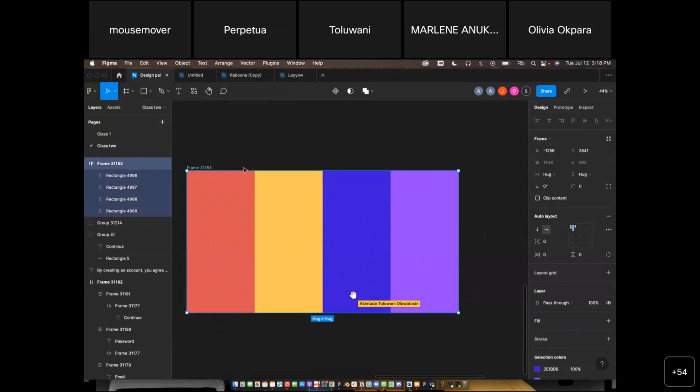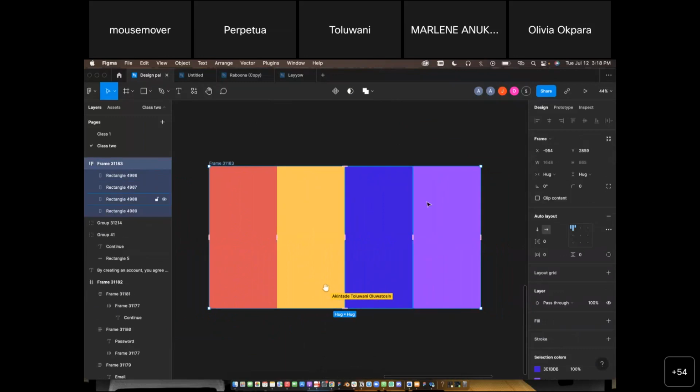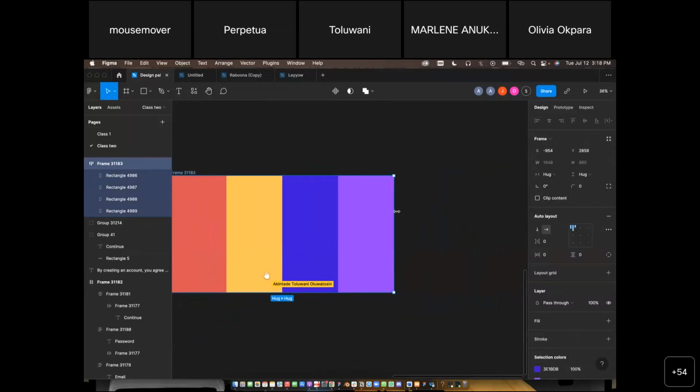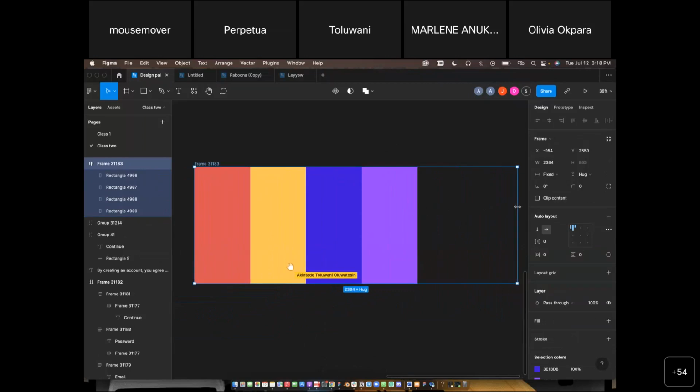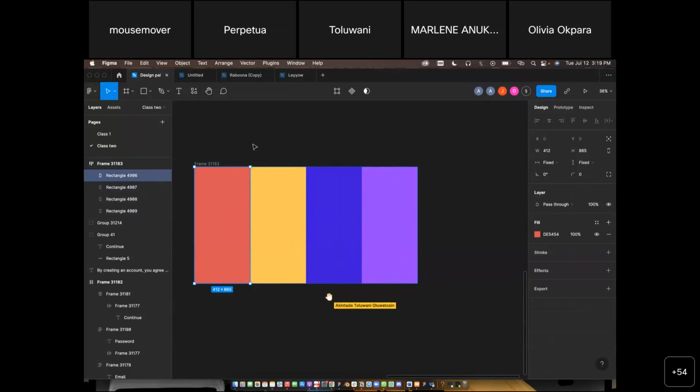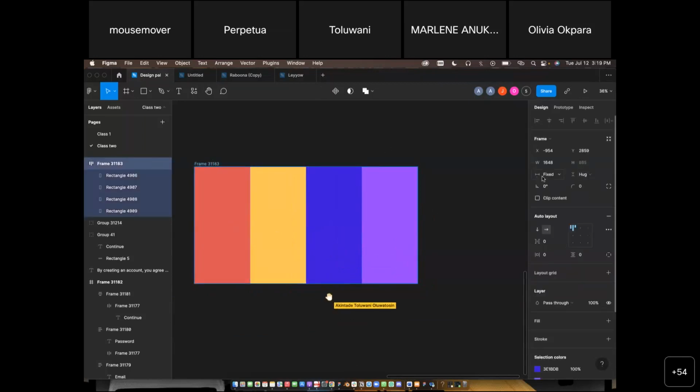Let's now assume this is for desktop. I need to make adjustments to this frame, maybe to design for a larger screen, a big screen or a smaller screen. So you can see immediately I start adjusting this, it's only the frame that is adjusting. The component inside the frame is not moving, is not changing anything. Why? So that is when responsiveness comes in. I'm just going to show you a simple trick. The first thing you need to do is make sure that the frame itself is hugging the content.